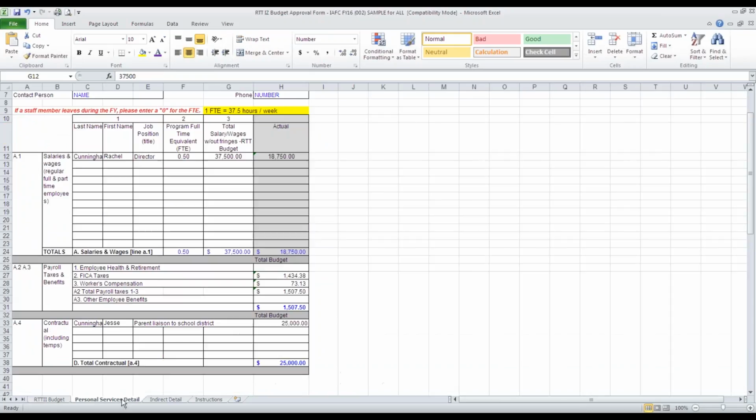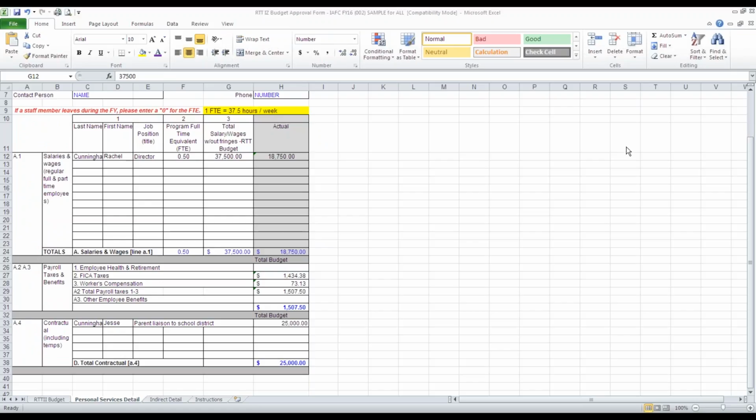So this would be the total budget. Down here we have a personnel services tab, and I'm going to do my little highlighter thing again. So here's personnel services detail. And what I did is I put in the name of a person, so last name, first name, a title. The percentage that's going to be allocated to the Innovation Zone project, so we'll say 50% of this time. I actually use my sister's name here, so we'll say my sister Rachel. She's going to be working half-time, and then the other half of her work is going to be dedicated doing work for the other projects.